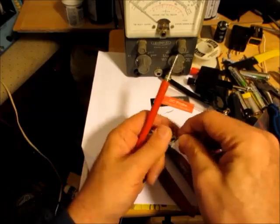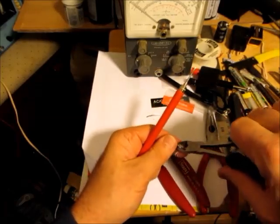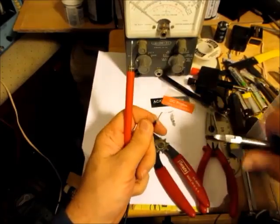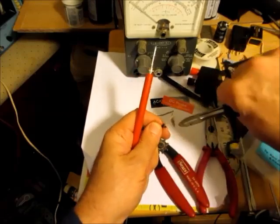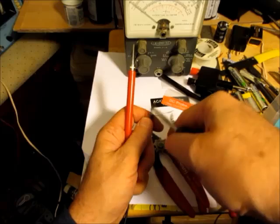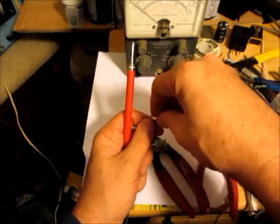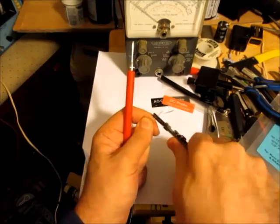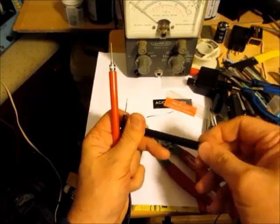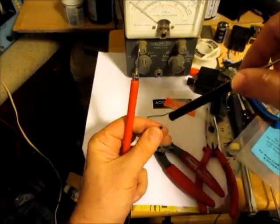So now the other one, I'm cutting away all this stuff here, this outer braid. This, in my opinion, was not a wise choice to use coax for this purpose. Maybe they thought it would give you shielding if you attached it all to ground. I guess that will give you some shielding, but you're not making really critical small measurements with these. So just remove that and slip this one through. Hopefully it will go through.